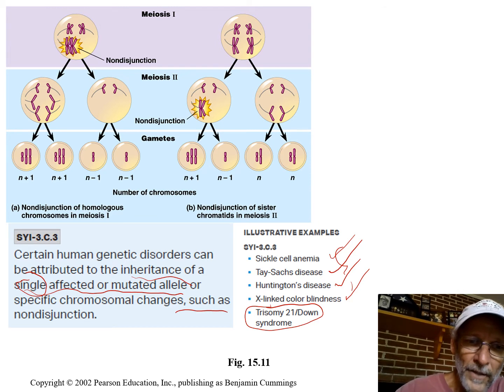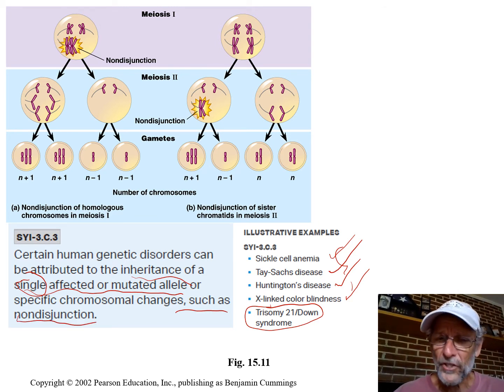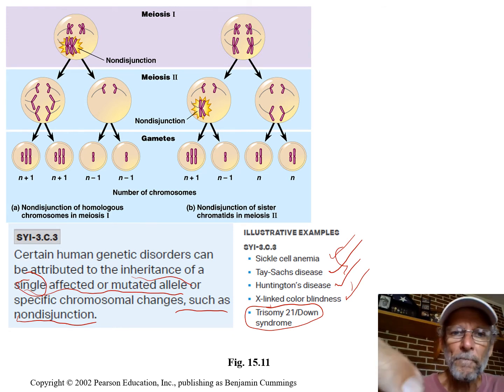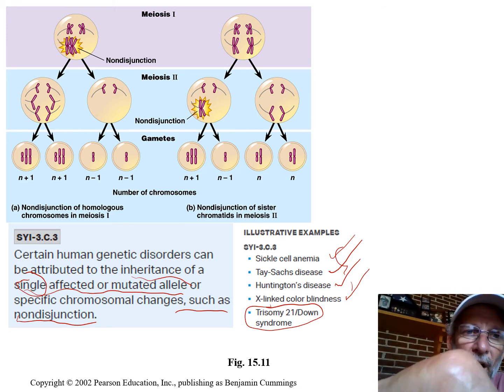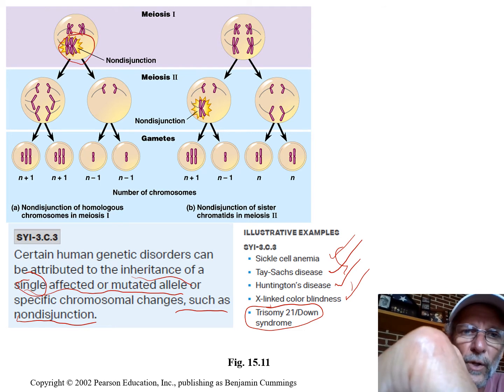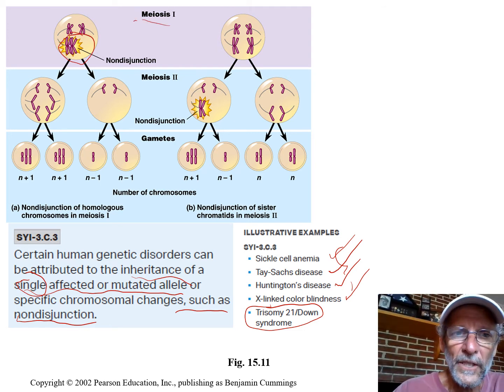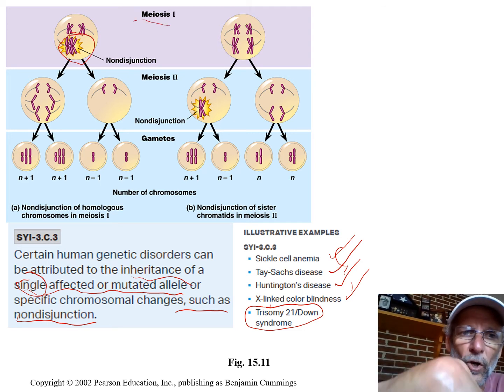And that phenomenon is the result of something that they put in there. They didn't even ask you, do you know what nondisjunction is? Just can you connect it to this? But here's again nondisjunction. The word means non-separation, basically, right? Non-separation can occur in two places in the formation of gametes we know as meiosis. It can occur in meiosis 1, where homologous pairs fail to separate. This cell got both of those big chromosomes.